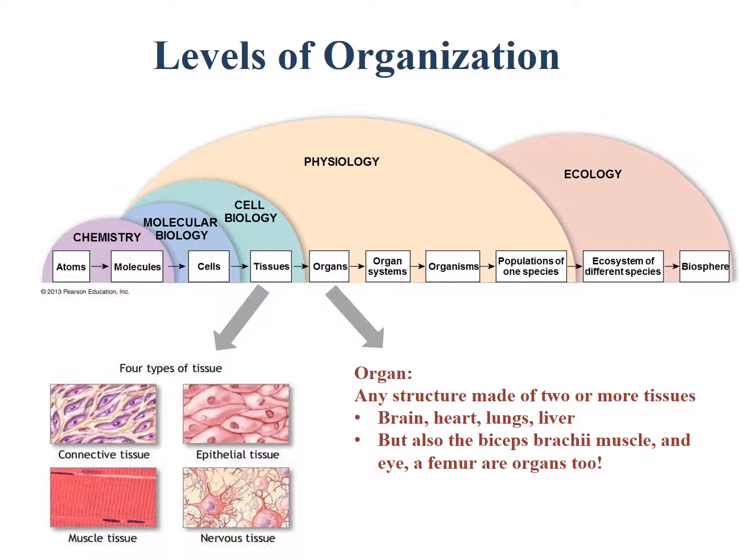Now, as multiple cells combine together, we get what are called tissues. There are four types of tissues in the human body. There are connective tissues, epithelial, muscle, and nervous tissue. Connective tissues are going to do exactly what they say they do. They connect things together. This is going to be the different ligaments, dense irregular connective tissue, a lot of the tissue that makes up your integumentary system, your skin. It's going to be the bone in your body that will be composed of connective tissue.